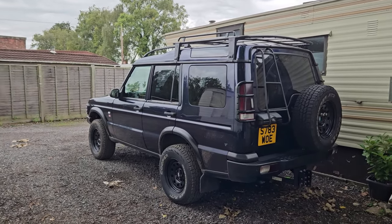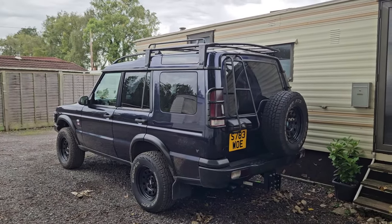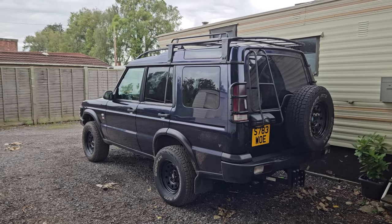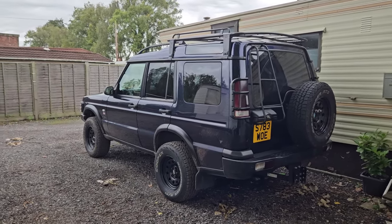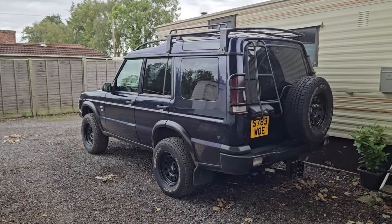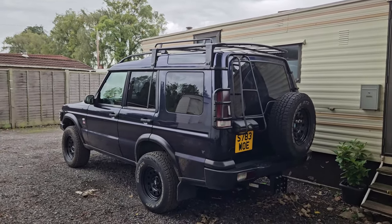Other than that, I suppose I'll crack on with the centre diff lock video, and then I'll chuck in the off-roading that we did do. Again, it's not the best. Next time I go out, I'm going to try and buy some mounts so I can get some outside shots and some inside shots. That should be pretty good.